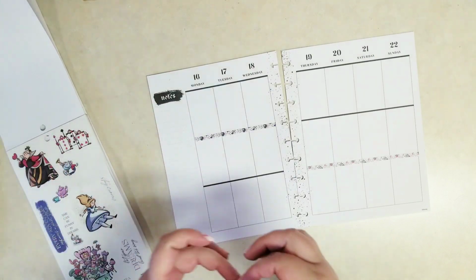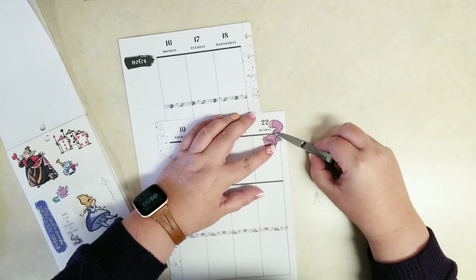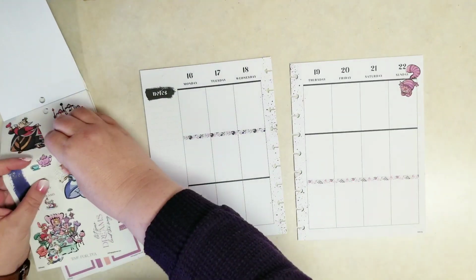And then let's start off with a Cheshire Cat. I love having him up here as if he's up in the tree looking down at them. And I think we'll put him here on Sunday with his tail looping right around that Sunday day of the week. I think that's a lot of fun.